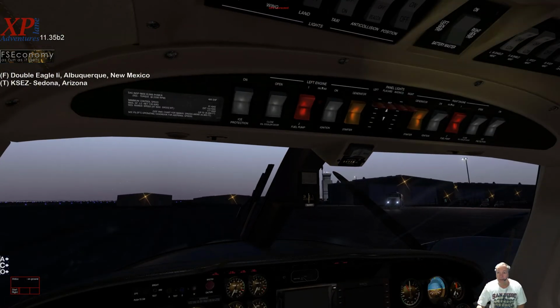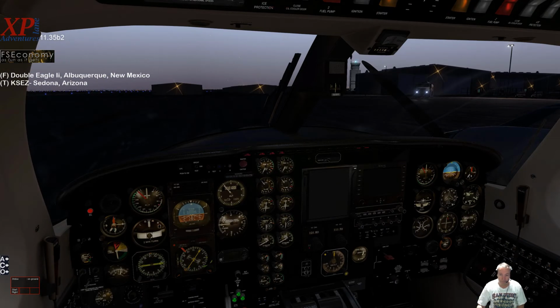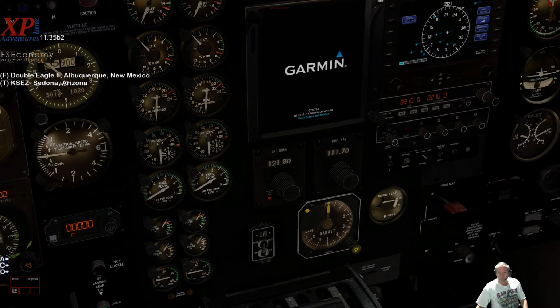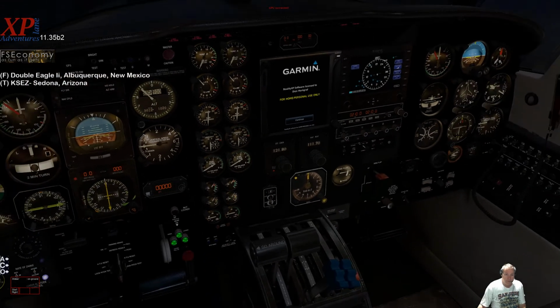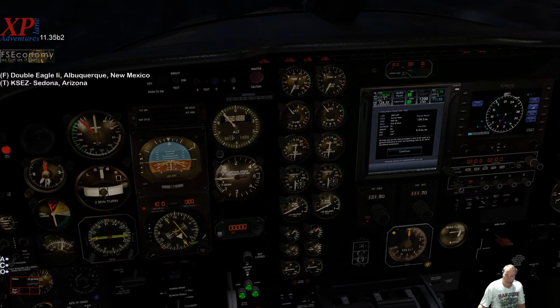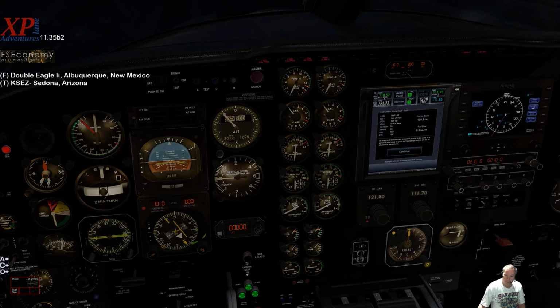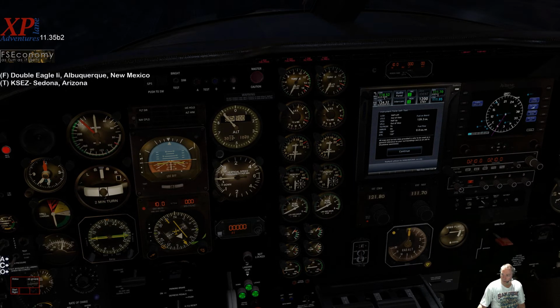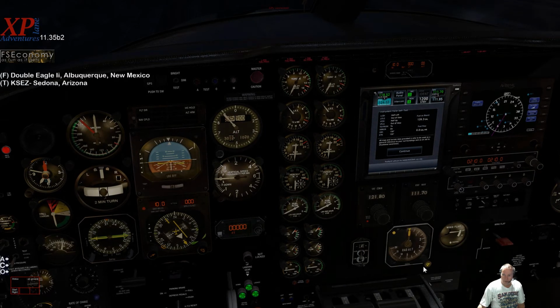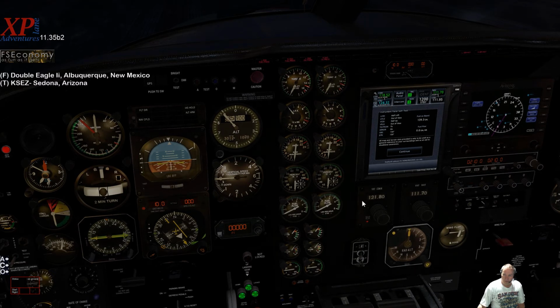So let me go ahead and turn on the Garmin GTN 750 here, because we're not starting anything yet. Yeah, I was watching a video yesterday that had a person in the real world with two GTN 750s, one right here and one down here. And let me turn my capture cursor on here. So now if I mouse over this, I get a cursor. Okay. Anyway, two GTN 750s sitting right here, which is awesome.